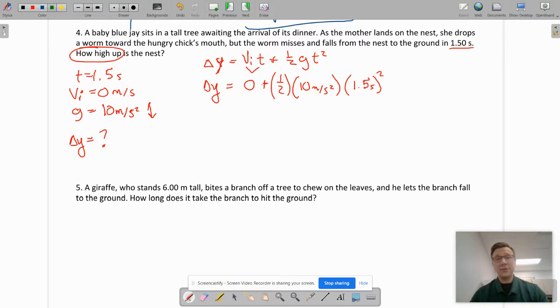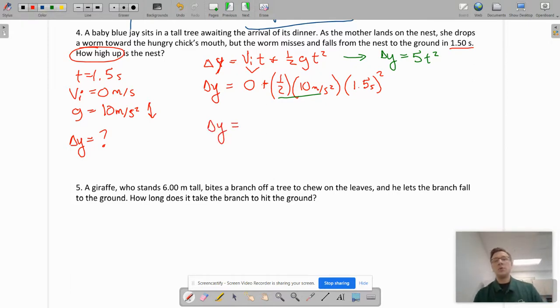So really all we have to do here is, when your initial velocity is 0 on this problem, the equation essentially becomes delta y is equal to 5t squared, right? It makes it very simple. And why is it 5t squared? Well, 1/2 times 10 is 5, right? And then it's multiplied by the time squared. So that becomes a very simple problem there.